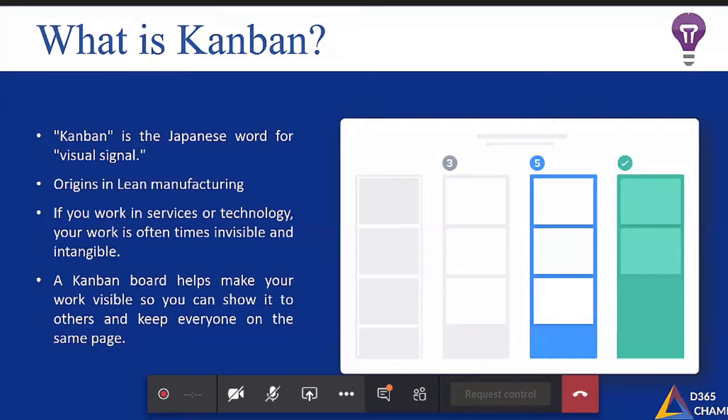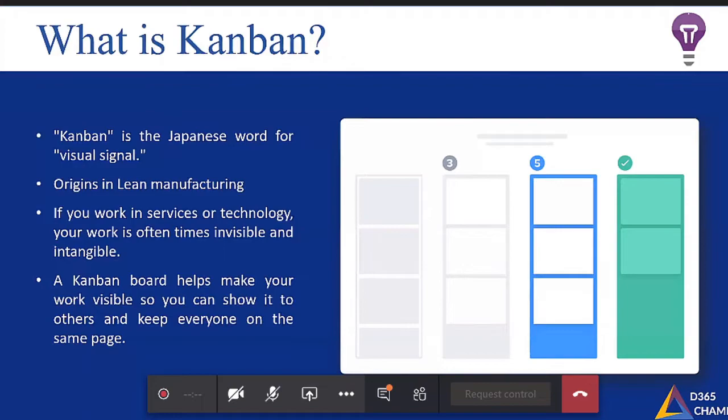And what we are going to look at today is basically some of the details about what Kanban is, why it has been included in Dynamics 365, what is the use of it, what is the background of Kanban, where it has come from, and what value it brings to the table for the community and the customers. So just to start with the background and what is Kanban.